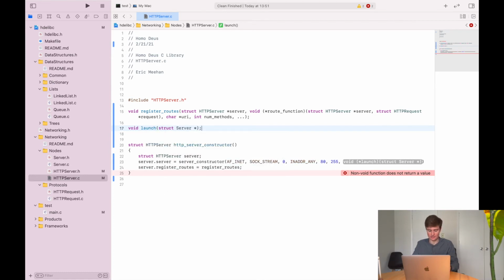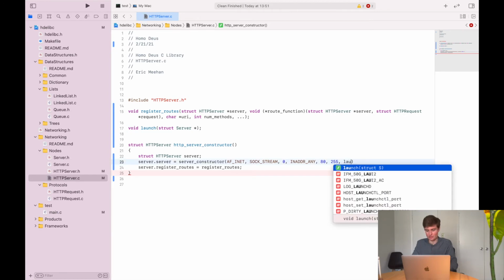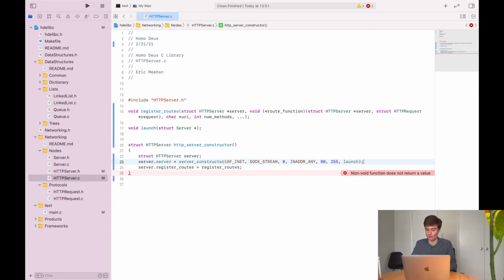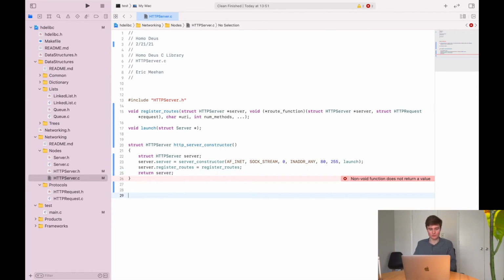See, this takes a pointer to a server struct, whereas the launch for HTTP server should take a reference to the HTTP server struct. So not quite sure what to do there. Let's just put that in for now, and we'll see where this goes. Okay, and then we can just return server. And that's our constructor.